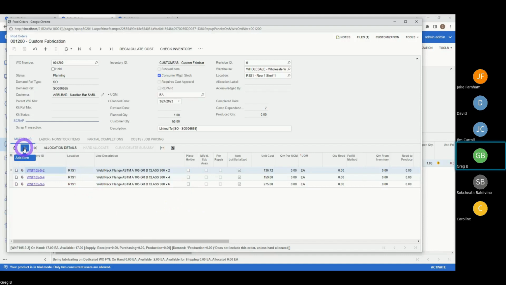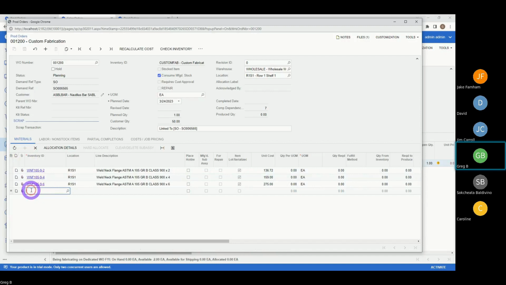Well, in that case, I can add what we call a placeholder. If I go in here and add PH, here's a placeholder for an item. It's identified as a placeholder. And for costing purposes, I can put a cost in if I want.